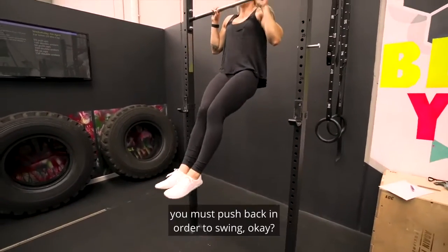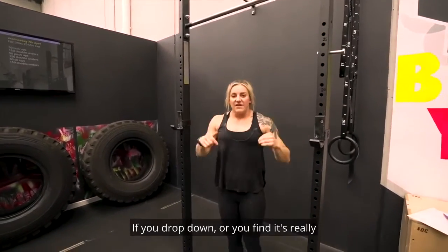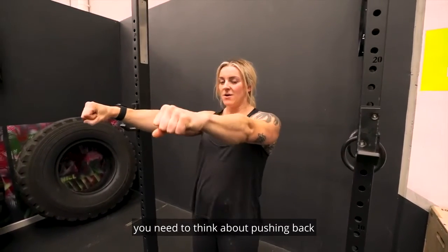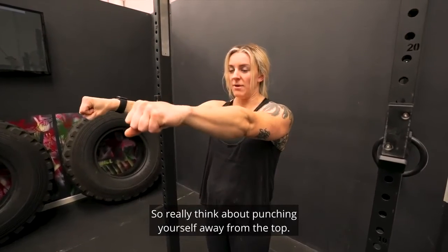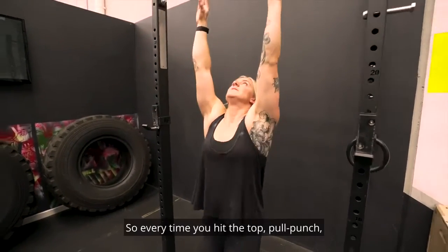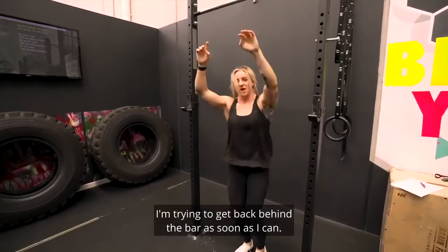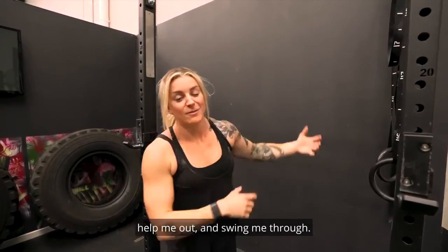So from the top, from here, you must push back in order to swing, okay? If you drop down or you find it's really hard to connect them and you feel like you're losing power, you need to think about pushing back from the bar a lot harder. So really think about punching yourself away from the top. The pull in and the punch out should be really, really fast. So every time I hit the top, pull, punch, pull, punch, pull, punch. I'm trying to get back behind the bar as soon as I can, and then gravity is just going to help me out and swing me through.